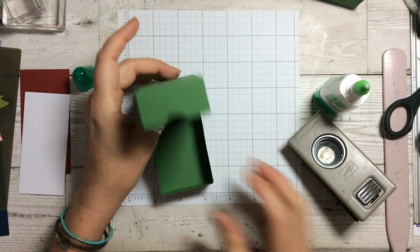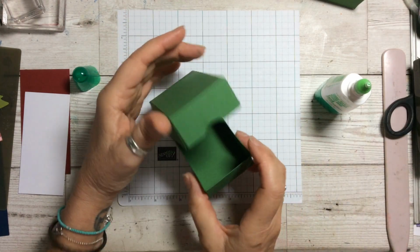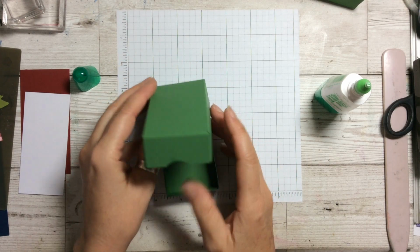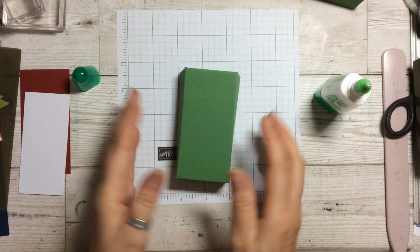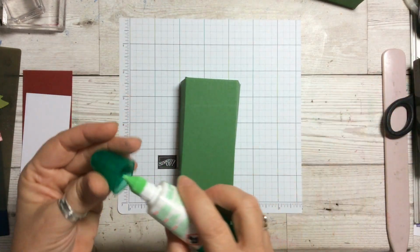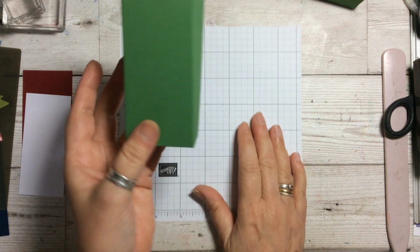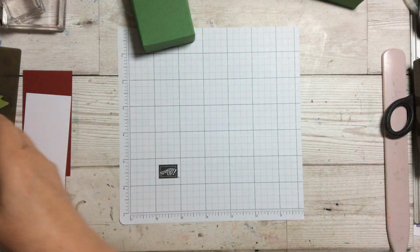Okay, so there's your box. You can fill it with, as I say, whatever you want. It's quite a good roomy size, so all sorts of things from, you know, jewellery and chocolates and yes, any sort of little treat you want. Okay, so now we're going to go down to taking our stamp set. So all we've used is one sheet of the cardstock, and we've made 2 boxes from that.